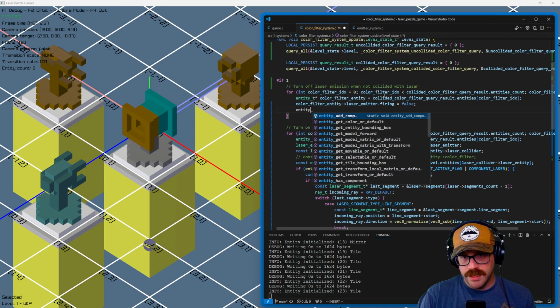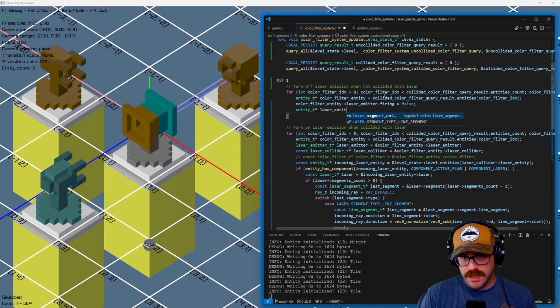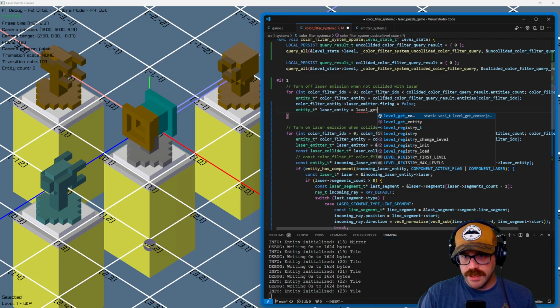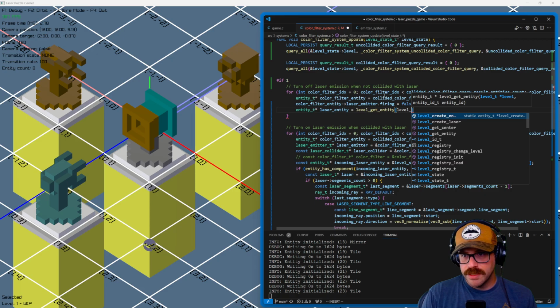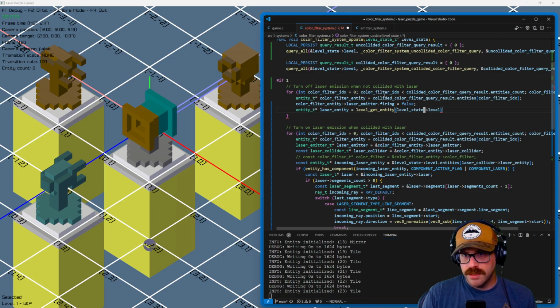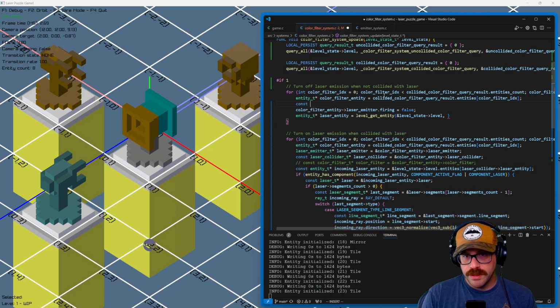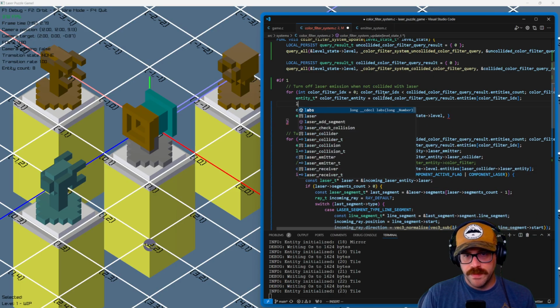Okay, entity laser entity is equal to level get entity. I'm gonna pass it the level state level, and the entity ID I'm looking for is, let me grab a reference to the laser emitter.